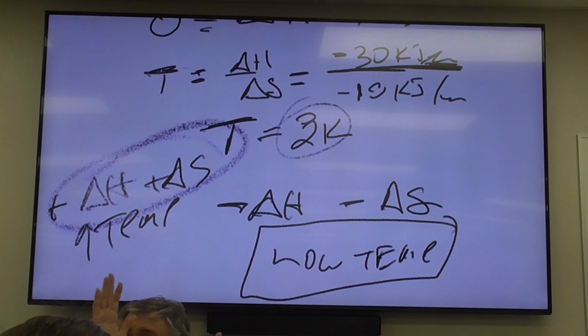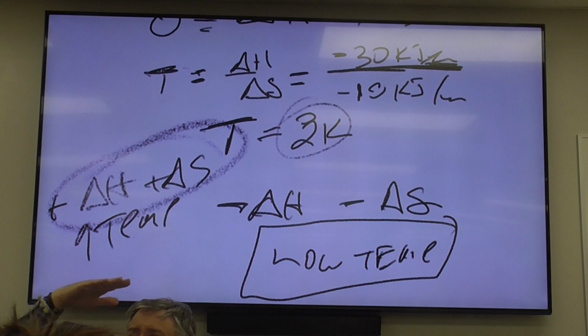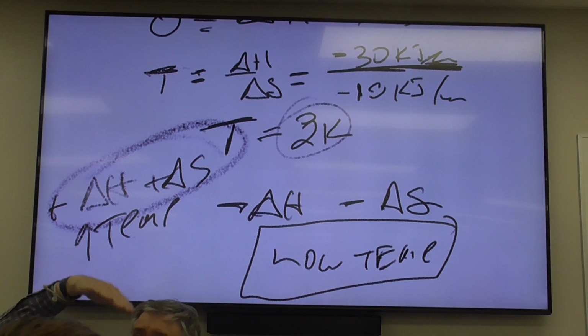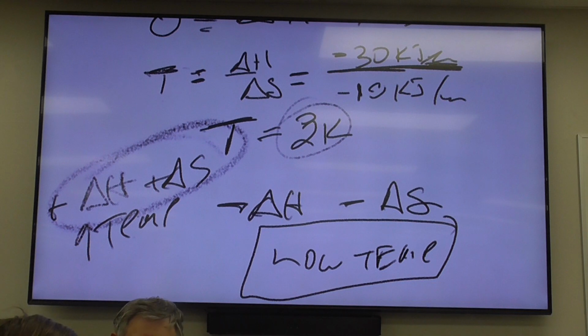So this is the next set of things that you have to know without hesitation. If you're into flashcards, I'd make one for the conditions for it always being spontaneous, never being spontaneous, conditions for high temperatures, conditions for low temperatures. And again, when I say high and low temperatures, that's a relative value. It's just above a certain temperature. It doesn't have to be really, really hot, okay? It just has to be above a certain point.